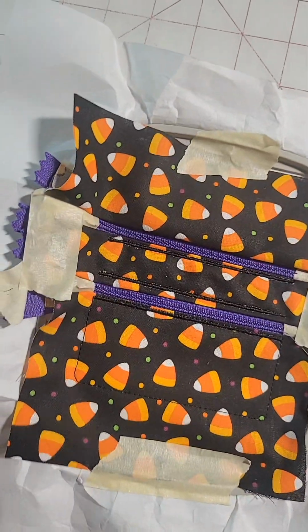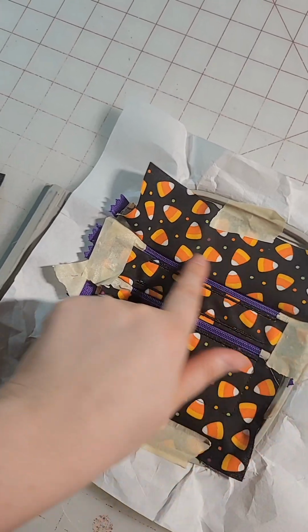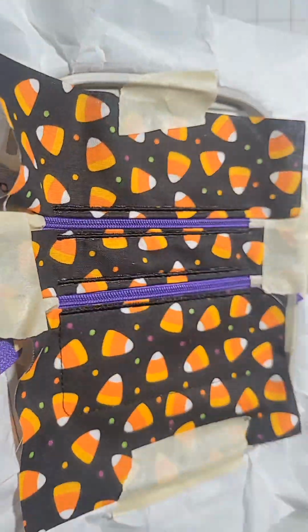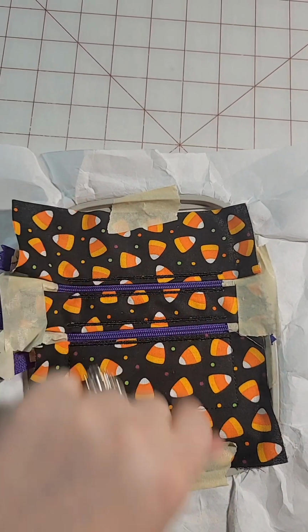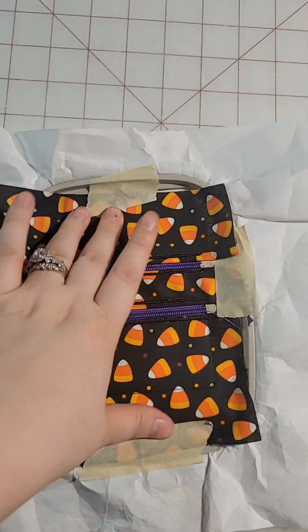So the front will look like that. The back will look like that. Go ahead and run the next color stop, which is going to do a stitch here. After that's done, you'll have something that looks like this. You're going to make sure that everything is being covered. And the next step is going to stitch up here to tack down the whole front part.